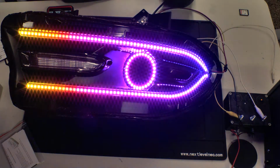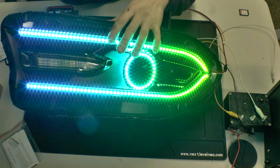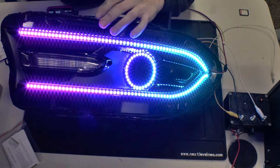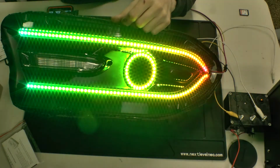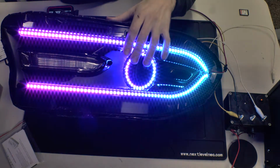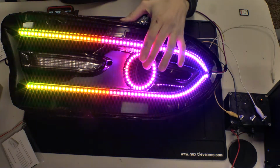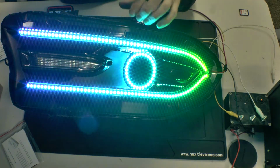On this one real quick before I switch over to the other one, this one is 12 volt, so you will not need an inverter to make these work. We recommend the Blue Ghost controller to be able to program them to flow the way that they are here, but any RGBW compatible controller will work, like the SP105. This will not work with our DIY DRL controllers unless you run 12 volts separately, being that those are 5 volt. Both the halo and the strips are UCS 2904, so they are all 12 volt.